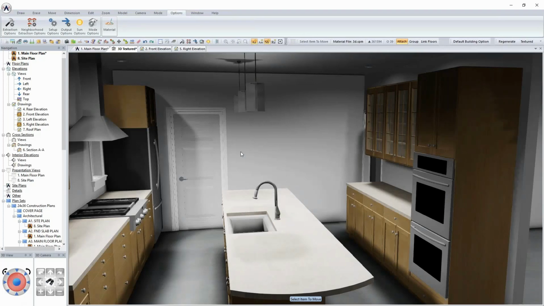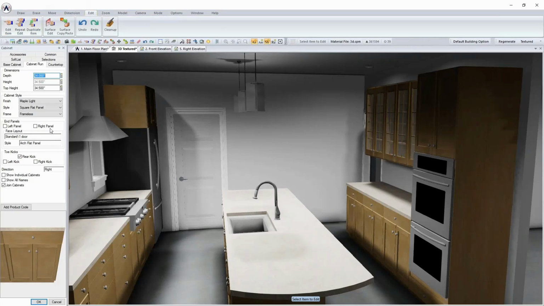Let's talk a little bit about the modifying, if you will, of the individual cabinet pieces, okay? So earlier I showed you just how to put shelves in, but there's a lot more to cabinets than just that. So I can come in through the edit item feature, and I could edit, for example, this individual cabinet. Now I can change things like what the finish is going to be. So if I take this to painted, you can see obviously that it paints the individual cabinets.